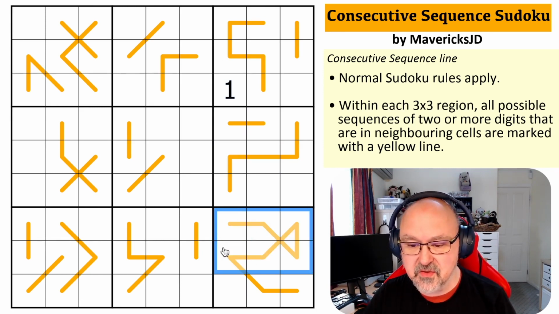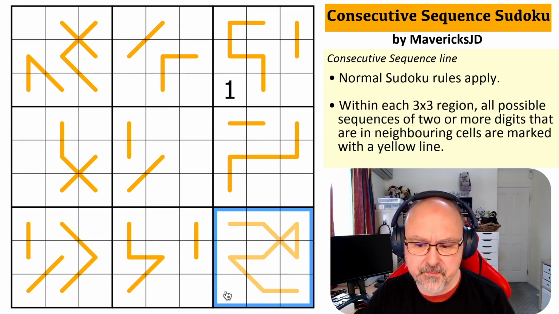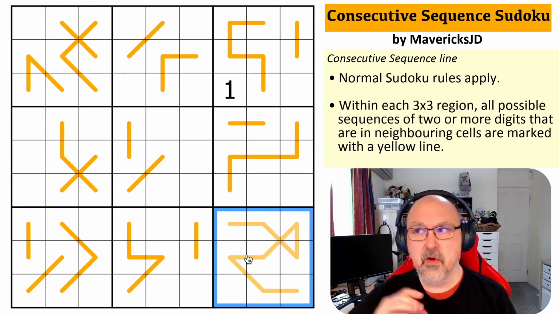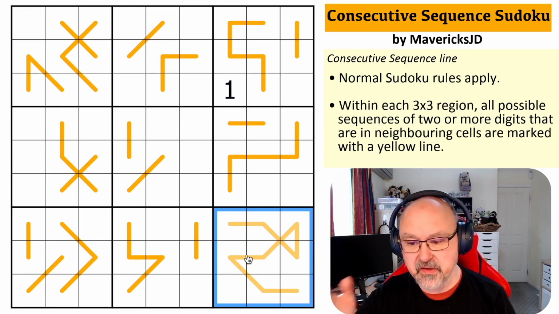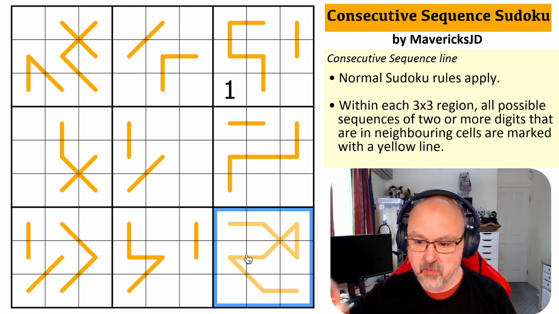And while I was looking at this one, trying to figure out the rules, I did see this, so I'm going to jump straight down to here. This is a line that is 8 long. And I kind of know this from Renban, which is if you have an 8 long line, then it either has the digits from 1 to 8 or from 2 to 9 on it. And you can think of these lines a little bit like Renban, but they have to be in order.